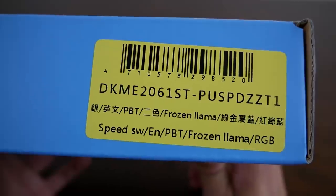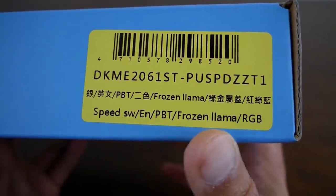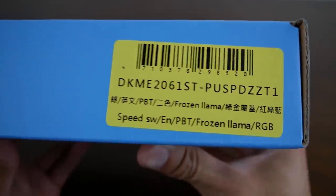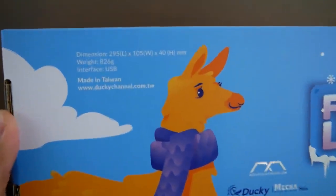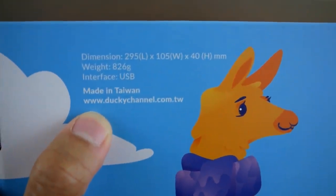Here on the right, you do have the model number. Like I said, I got Speed Silver, and this is the Frozen Llama RGB PBT keycaps. Some other identifying information there, but that's pretty much it. Taking a look at the back, you do have some more Frozen Llama art, and then on the top left, you do have the dimensions.